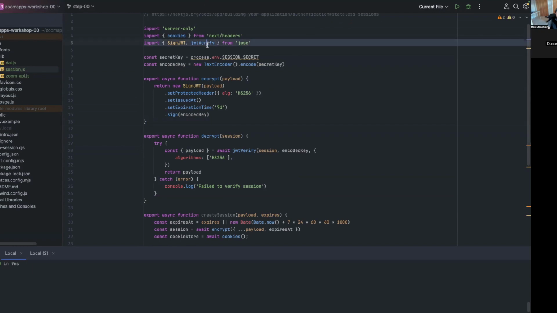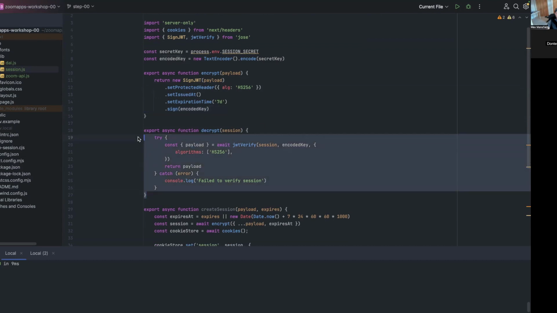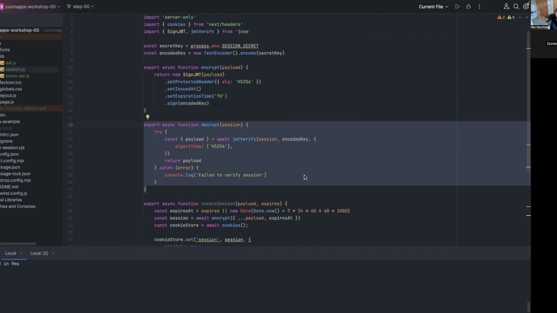Then I'm pulling in a library called Jose to sign our JWT, and this is how we're going to encrypt the cookie. So we're using an HMAC 256 algorithm and setting an expiration of 7 days, just as an example, and then signing our payload with this encoded key. And so let me just do the reverse for decrypting.